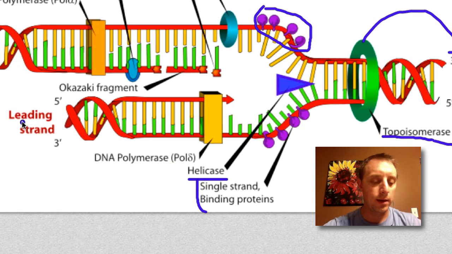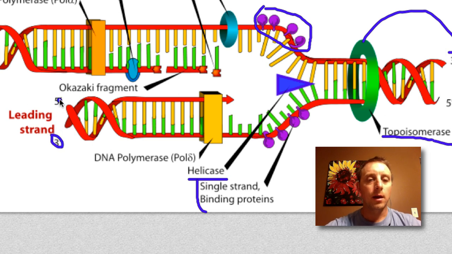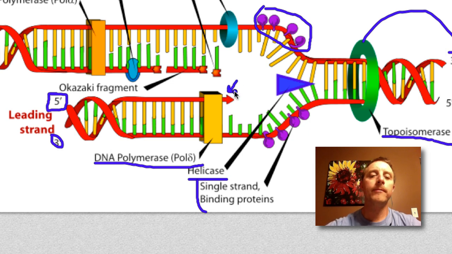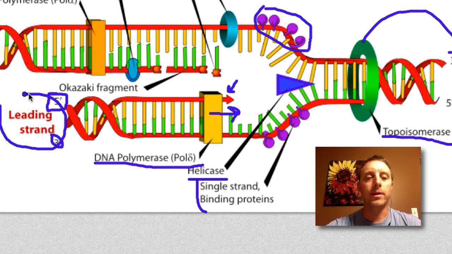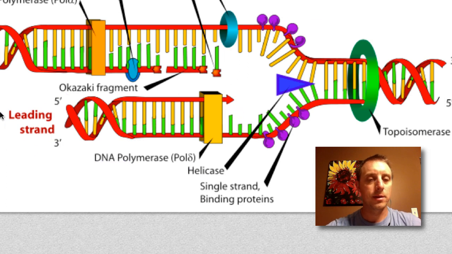Here we have the leading strand. The template strand, the old strand here. This is the 3' end, 5' end of the new strand. On the leading strand, the DNA polymerase enzyme can add nucleotides right to this growing chain here. The DNA polymerase will be moving that way towards the replication fork. DNA polymerase jumps on, starts trucking that way, and can just move right along following helicase, and everything is fine on the leading strand.